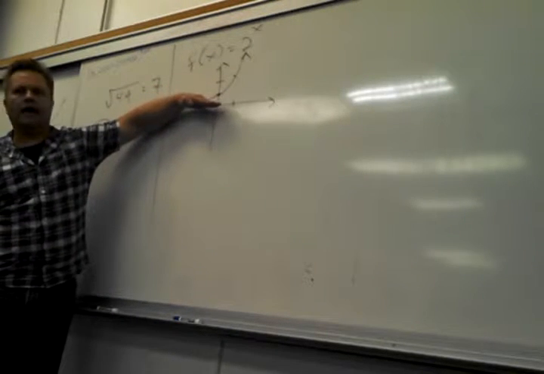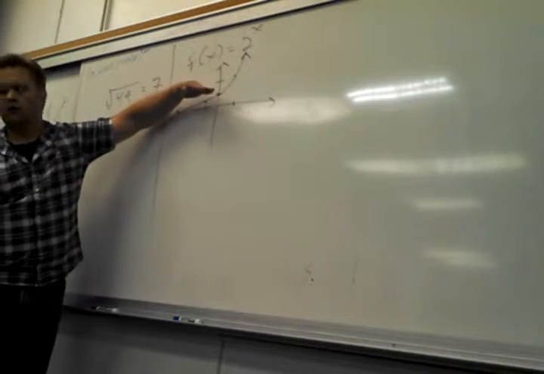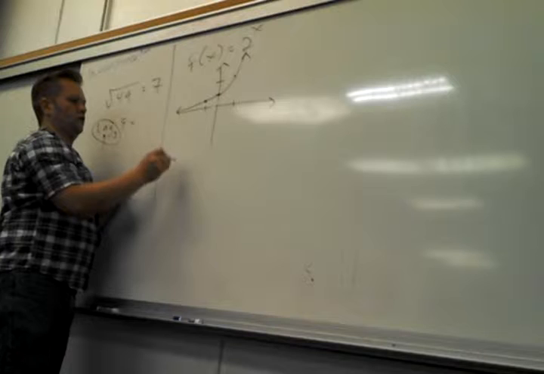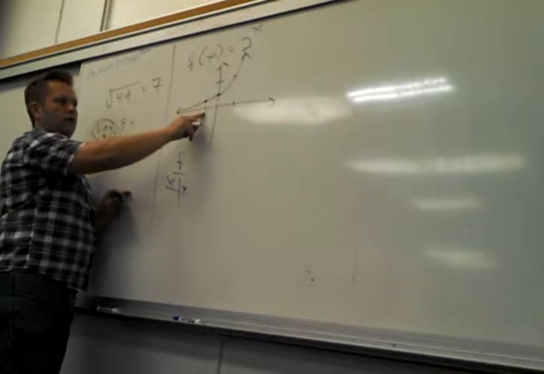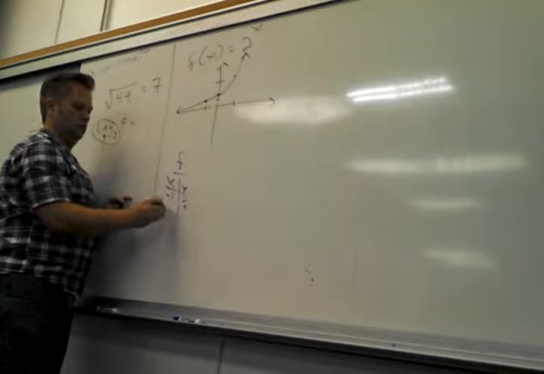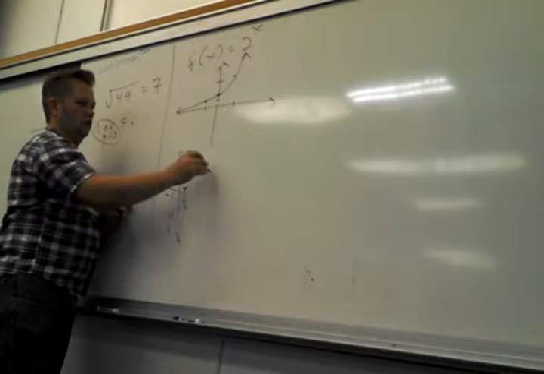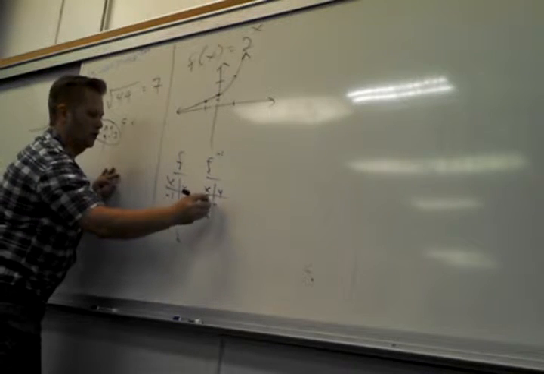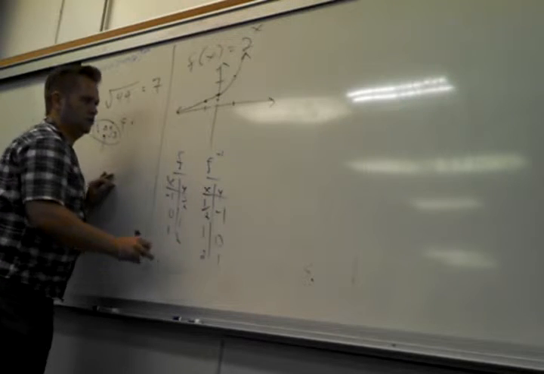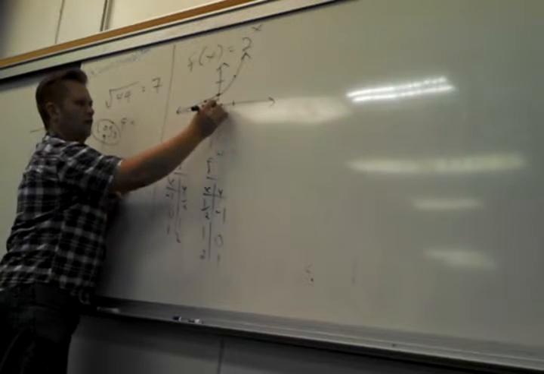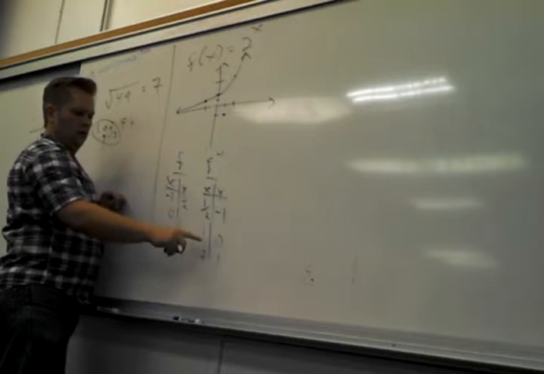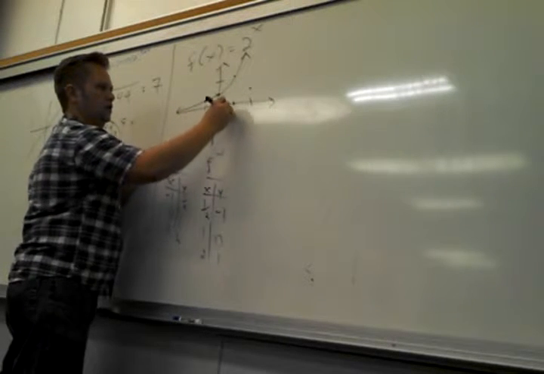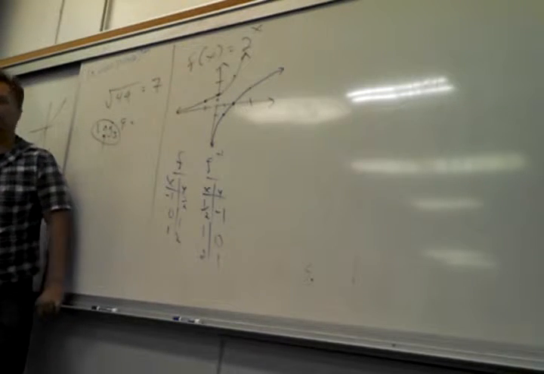Somebody help me out. What's going to happen with the asymptote if I flip it? It's going to go from the x-axis to the y-axis. So now this is going to be the asymptote for the inverse. What points does this function go through? It goes through (-1, 1/2), (0, 1), and (1, 2). So what points is my inverse function going to go through? (1/2, -1), (1, 0), and (2, 1). So my inverse function is going to look like that, and that's looking like it should. Don't they look like they're, especially for me, that's really good for me.